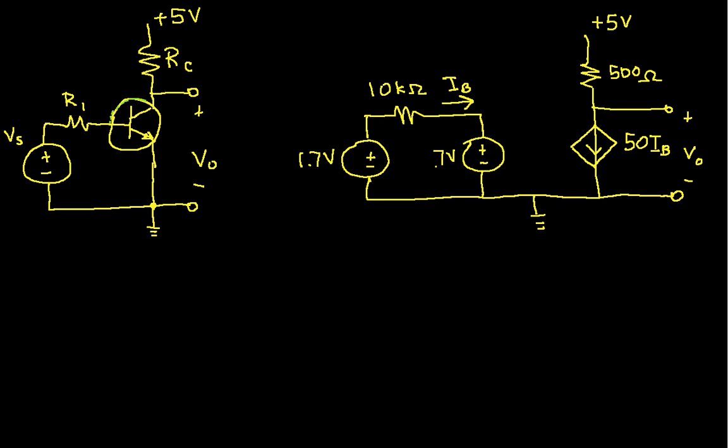This symbol here in the circle is a symbol for a bipolar junction transistor. It's a nonlinear device. It makes all sorts of really useful things possible because it can act as an amplifier. One of the things you need to do with a bipolar transistor is get the current that's flowing through it in the proper range for it to be useful as an amplifier. And this is called biasing the transistor.